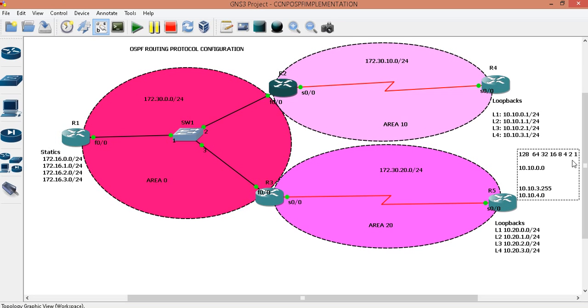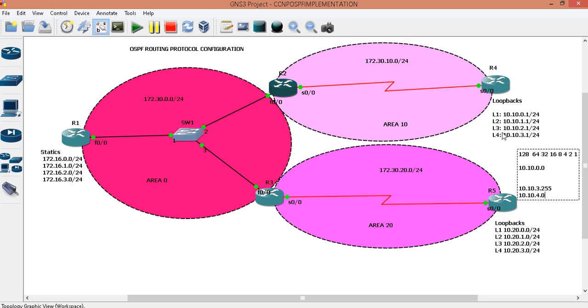Using those increments, we're going to count how many bits we need to come to the 4 here. So say 1, 2, 3, 4, 5, 6. So it's 6 bits. Now we need 6 bits in this 3rd octet to get our subnet mask. The 1st octet and 2nd octet are all the same, so they will be 255, 255.